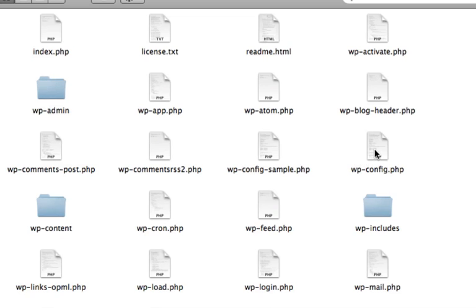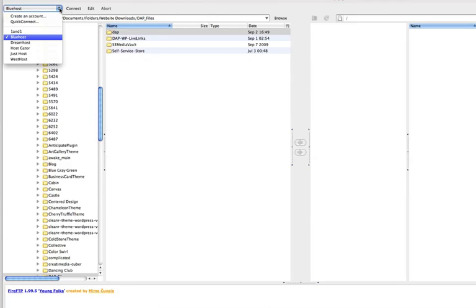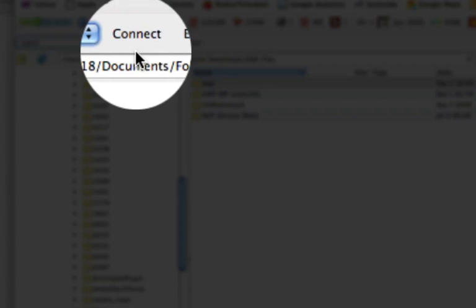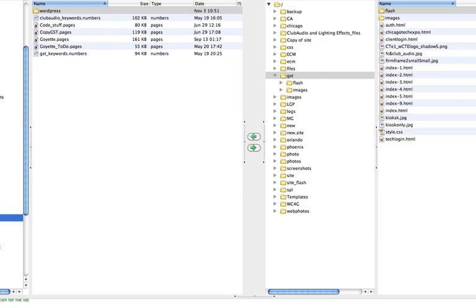So the next thing we want to do is upload all of these WordPress files to 1&1. The easiest way to do that is to use an FTP client. I use FireFTP, but you can use whatever you want. You can use the 1&1 one if you know how to work that, or FileZilla. FireFTP is just an add-on for the Firefox browser. All you have to do is enter the FTP info, set it up for 1&1, and you click connect, and you're connected to your 1&1 account, and you can upload, download, or whatever you want to do.